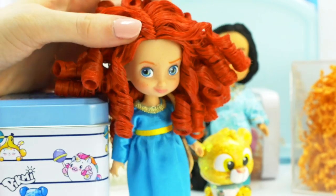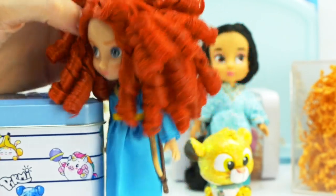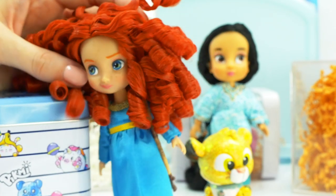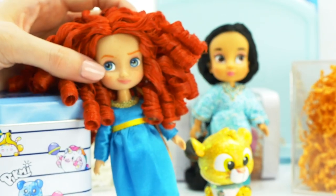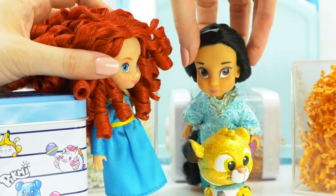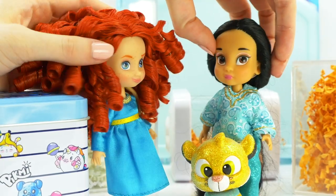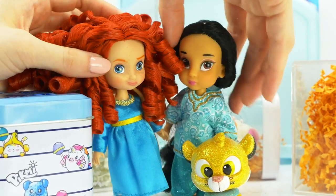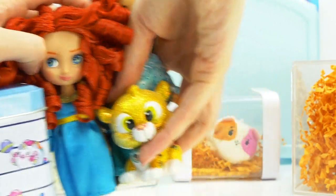All right, I've got a cool new box. It's got lots of neat things in it, and this blue puppy dog thing. Don't really know what's going on there, but it's so cute. All right, well, Jasmine, you think it's been a good day? I think so. I think Raj and I are gonna be super happy. Thanks for coming with me, Merida. This was awesome. No problem. Let's go home, everybody. Woohoo!